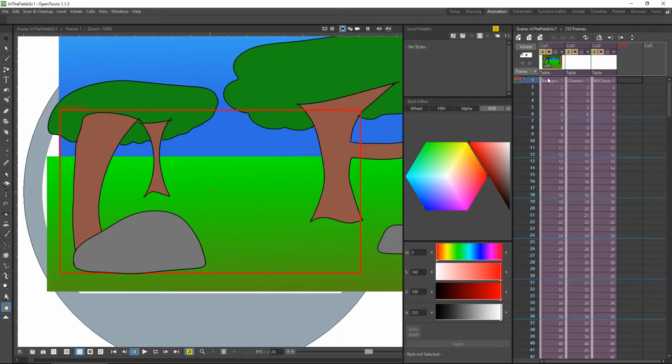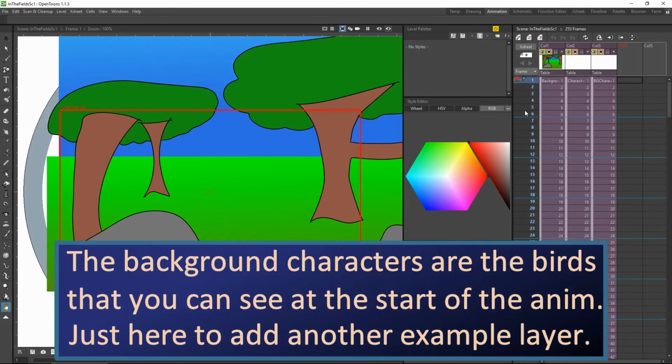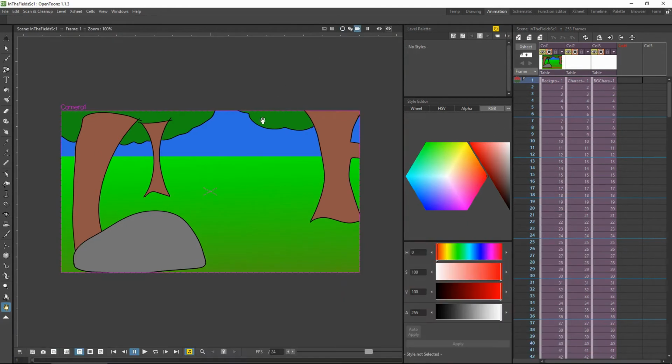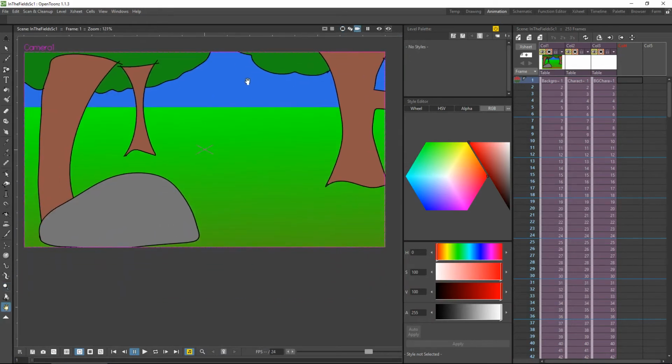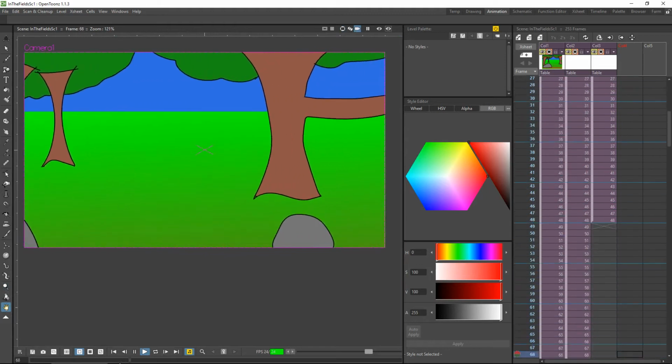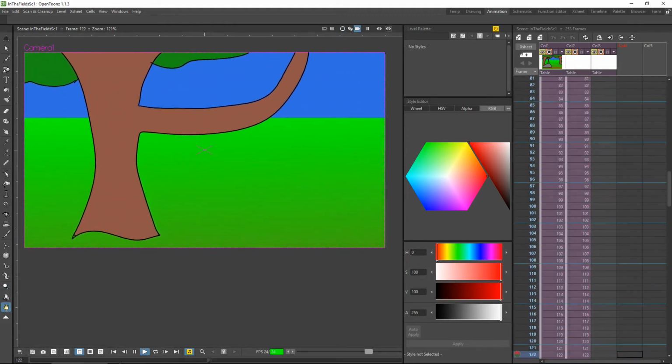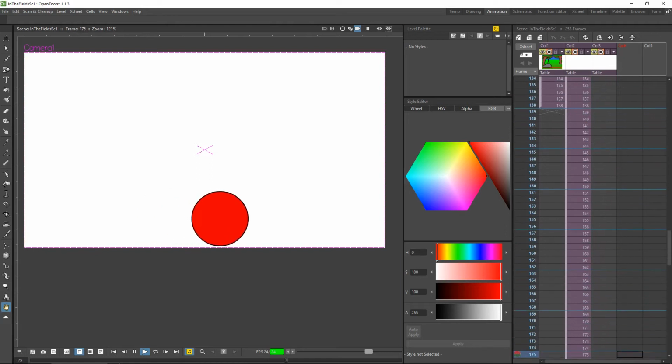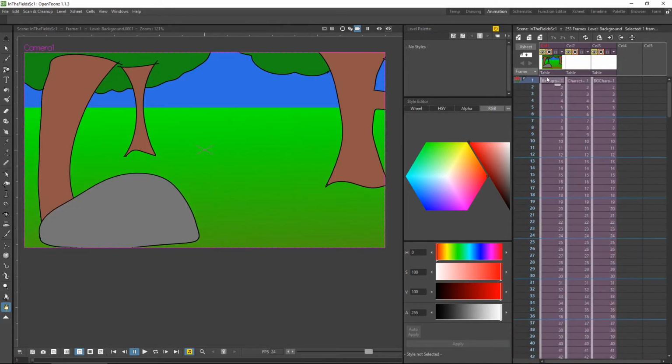I've got the background in the first column, then I've got the first character in the second column, and then I've got background characters, which is another project scene that I put together. And if we press play, we'll see how that looks. So you'll notice that the background ran out before the character actually came into the scene.